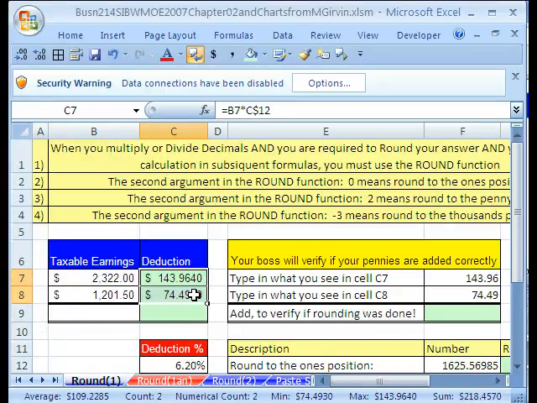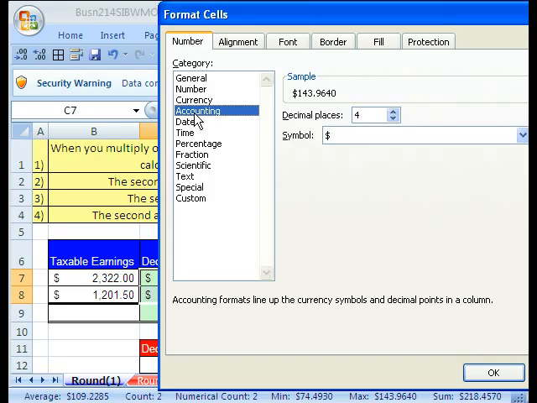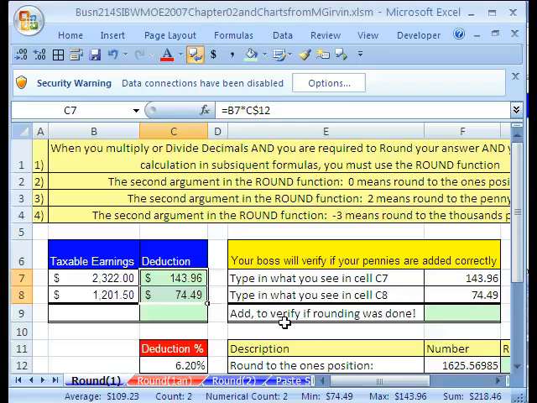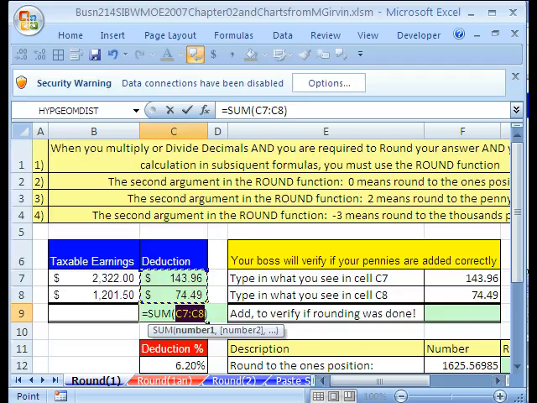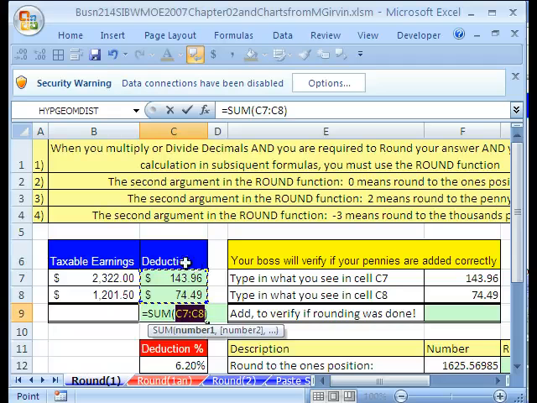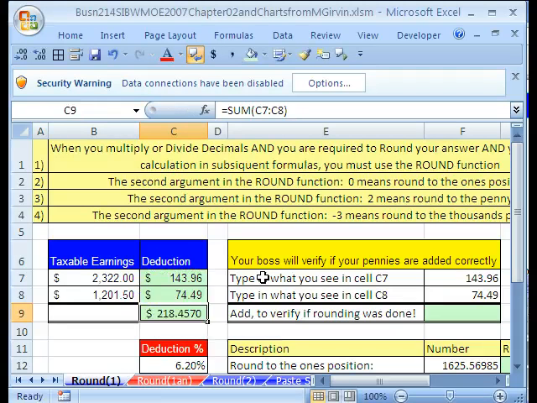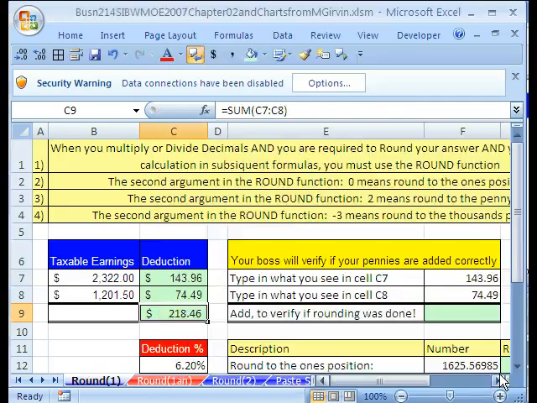Excel is talking to me. Now I want to decrease the decimals here, so I'm going to Control 1, and click on the number tab, accounting category, and I want to decrease the decimals to 2. Click OK. Now I want to add these up, so I'm going to click in the cell right below and Alt equals. That is the keyboard shortcut for AutoSum. You can see the dancing ants are going around the correct cell, so Control Enter. I want to decrease the decimals on that. Control 1, go up to accounting and make sure it's 2 decimals. Click OK.